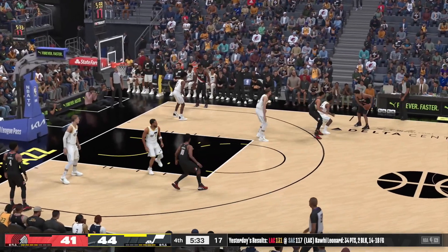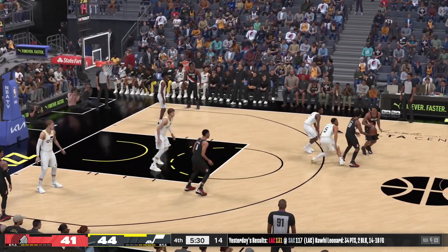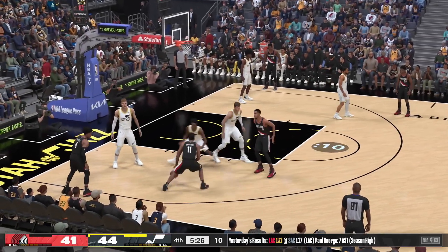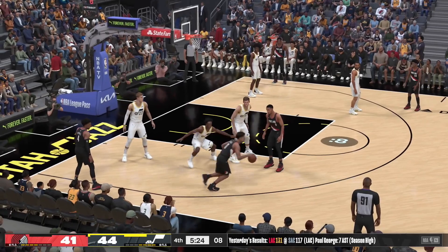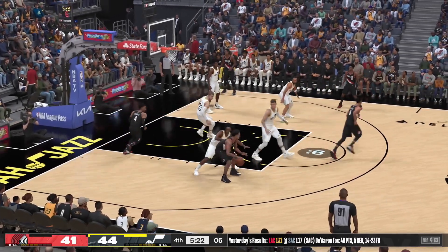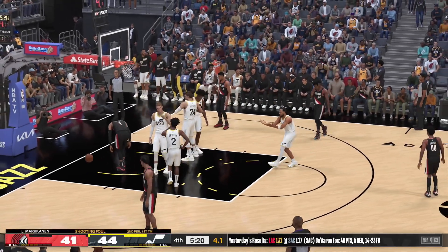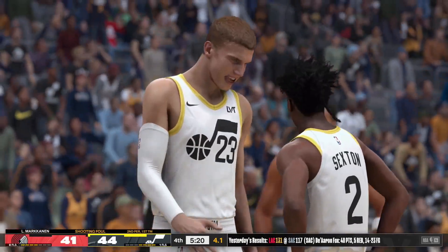Murray finds Brogdon. Now here's Henderson — back to Brogdon. Murray outside. Brogdon's scanning the floor, shot clock at five. Here's Theibel — foul on the shot, he'll shoot two at the free throw line. Here's what Portland has lined up on their schedule: on Thursday they'll face off against Donovan Mitchell and the Cleveland Cavaliers, then on Saturday they'll go up against the Jazz in Utah.